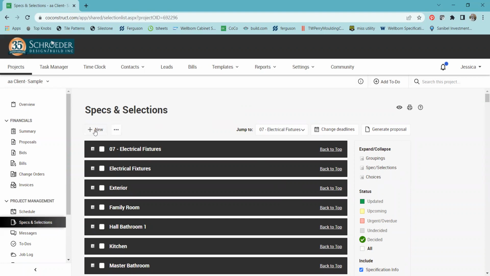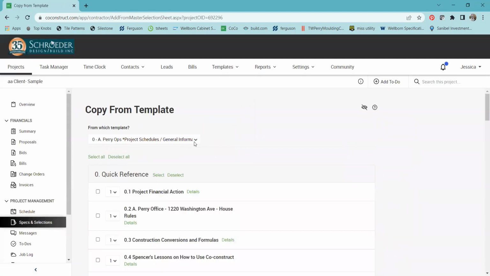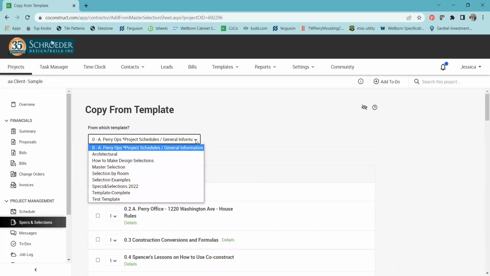So to add a new item from the template, click New, Copy from Specs and Selections template. It's going to ask you from which template. You'll click here, Specs and Selections 2022.